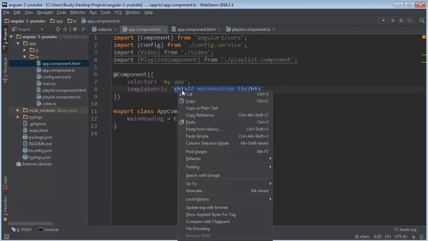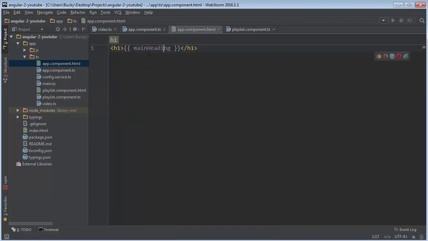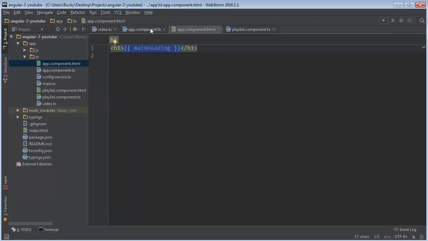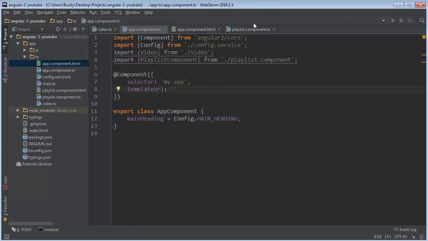And actually, let me take this and plop it right in there. And that's another thing. You can actually bind, and you don't have to change anything. You don't have to write the file path or anything else. You can just bind your variables right in those templates. So let me copy this, and then let me paste it right there. And of course, this is your app component.